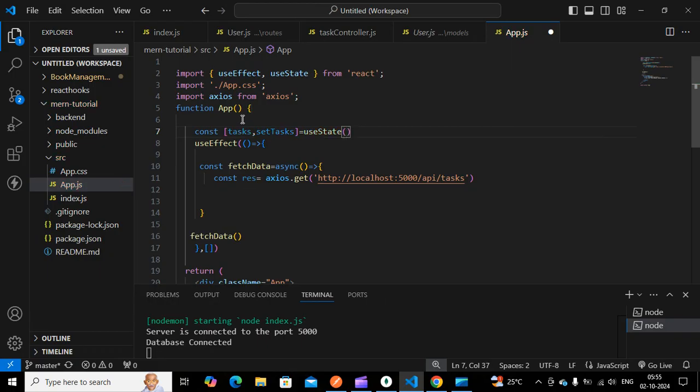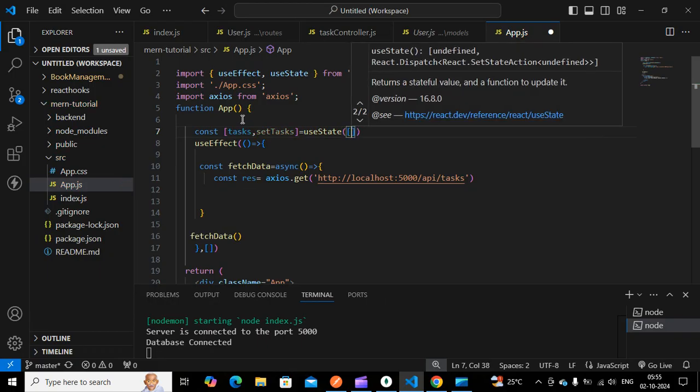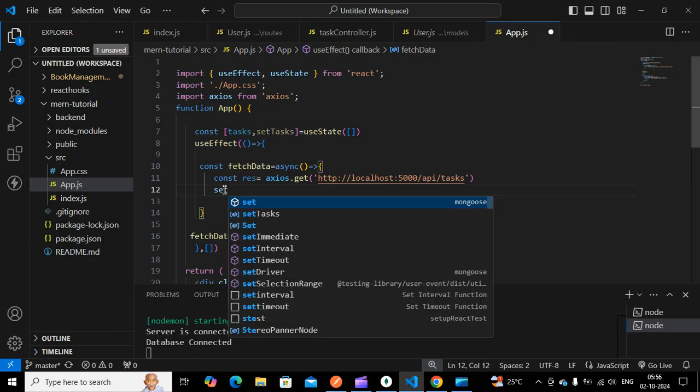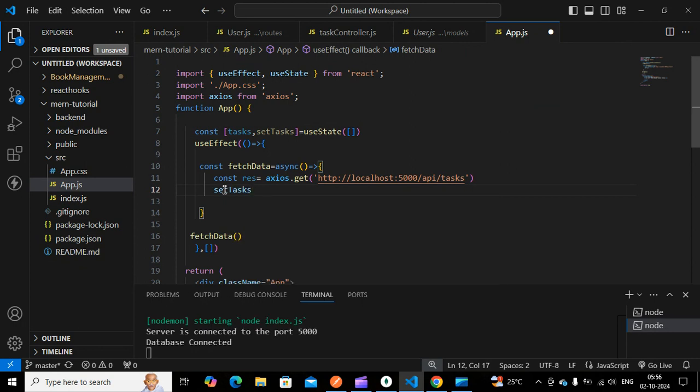So here I have to give an array because I want to store all the data here. Here I have to give setTask with the response in the form of data.